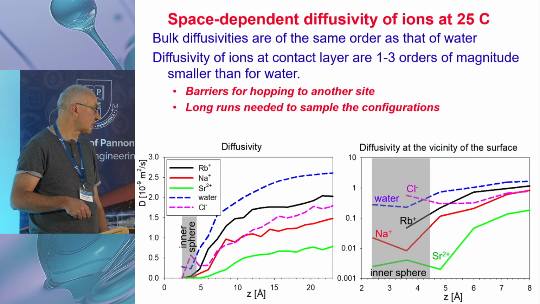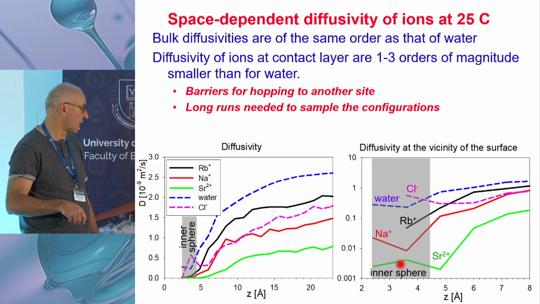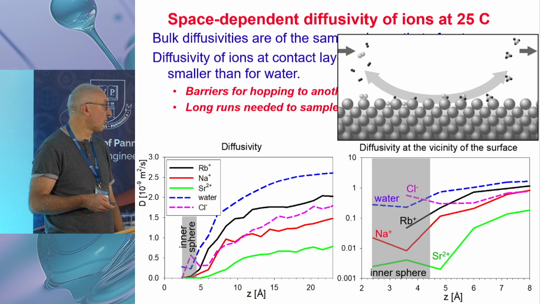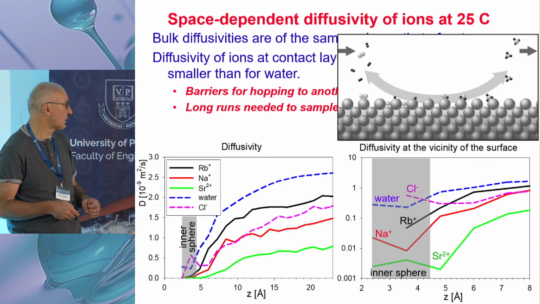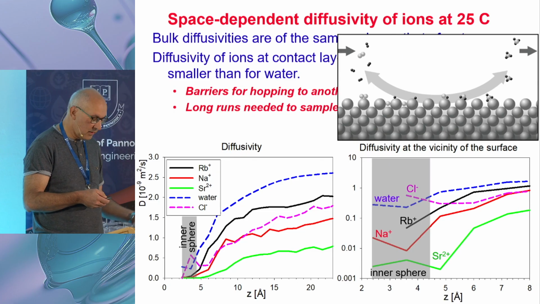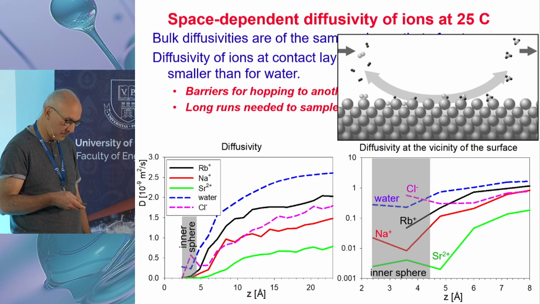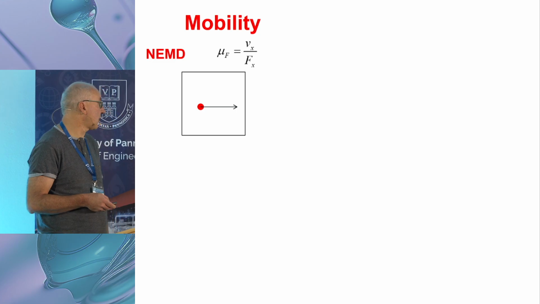And we did later the same work for ions. And in that case, again, there is a huge drop of the diffusivity. This is the same plot in semilog, and particularly the divalent ions, they are very immobile in the last few angstroms, and that can be important for applications like heterogeneous catalysis, when really you need molecules to come to direct contact with the catalyst. So let's move closer to the electrokinetic phenomena.